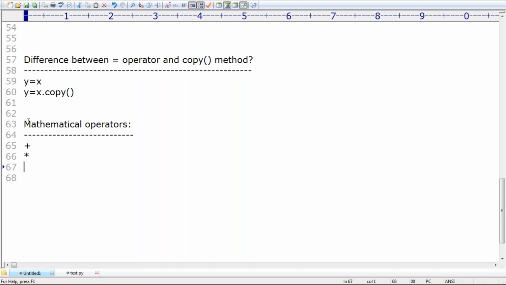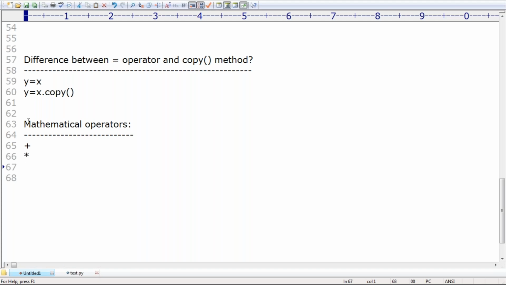Sir, Harish asks: is there any difference between copy and the slice operator? Yes, there is a difference. Copy is always going to create an exactly duplicate object, but the slice operator we can use to get objects with different combinations. I want only even position objects, odd position objects, or only the first 10 objects. Such facility is by default applicable for slice. But copy has no options; you get an exact duplicate object by default.